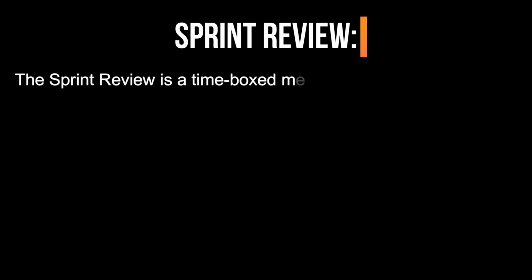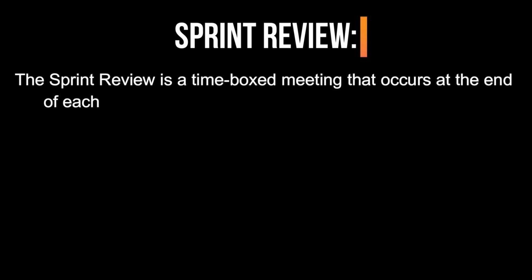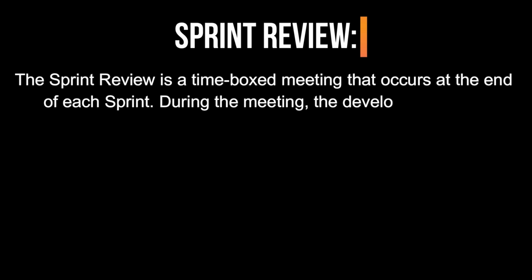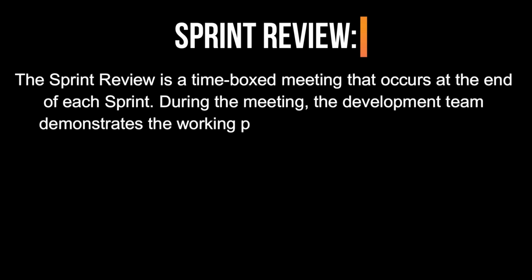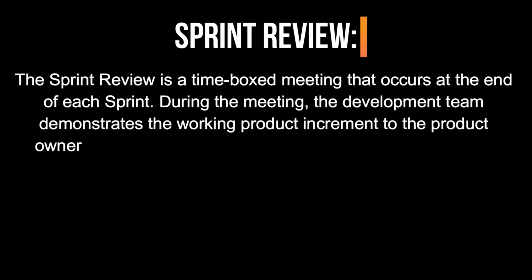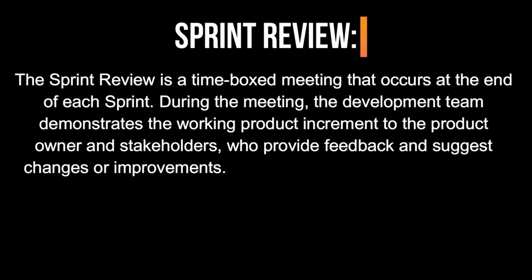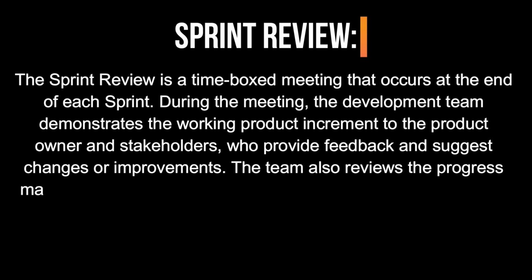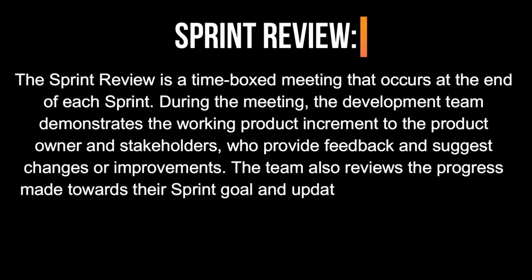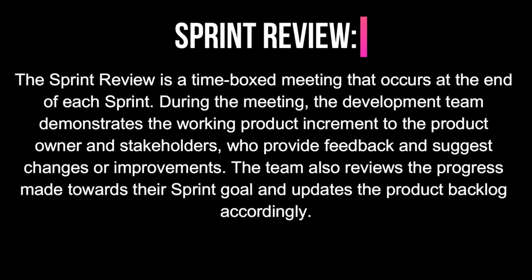Sprint Review. The Sprint Review is a time-boxed meeting that occurs at the end of each sprint. During the meeting, the development team demonstrates the working product increment to the product owner and stakeholders, who provide feedback and suggest changes or improvements. The team also reviews the progress made towards their sprint goal and updates the product backlog accordingly.